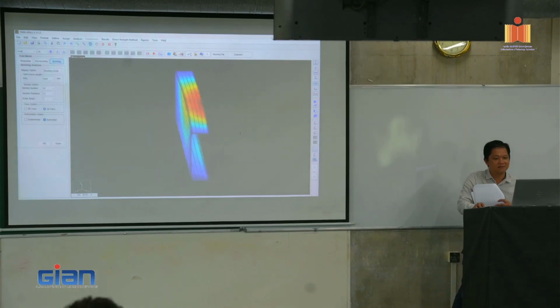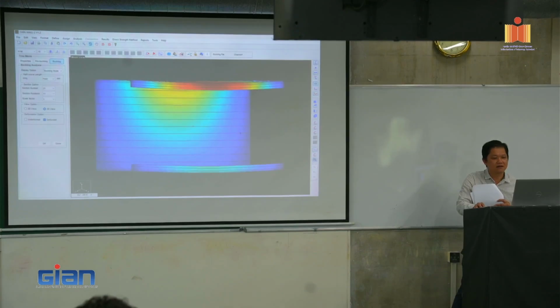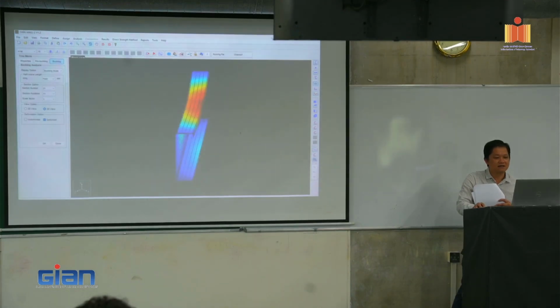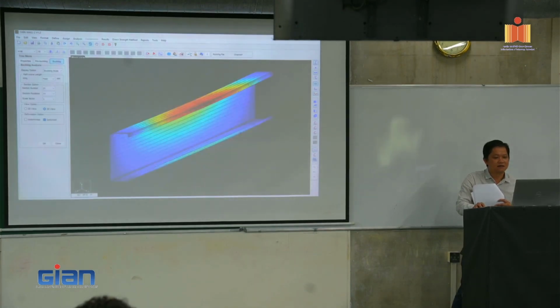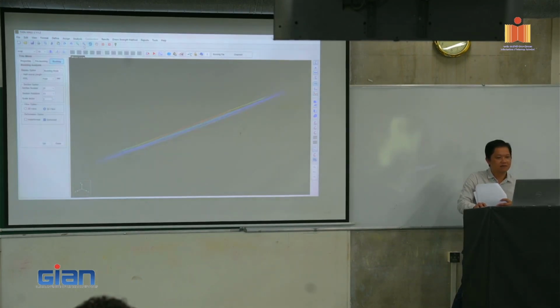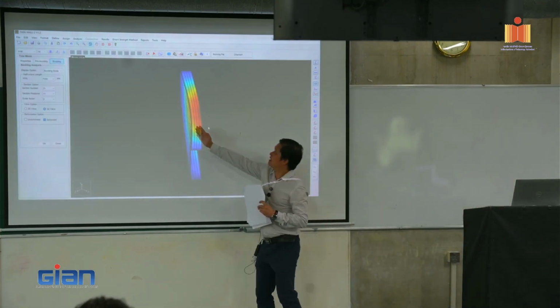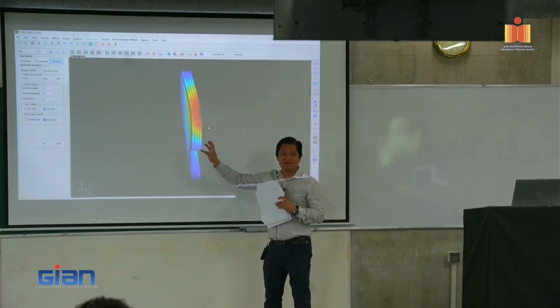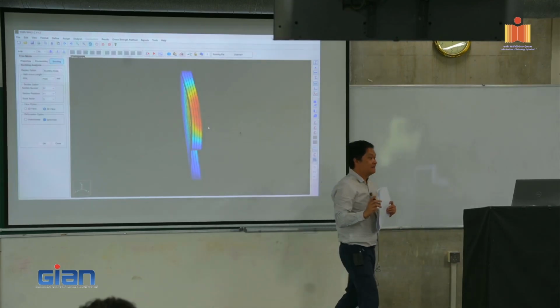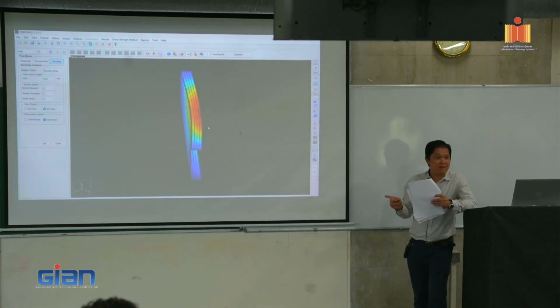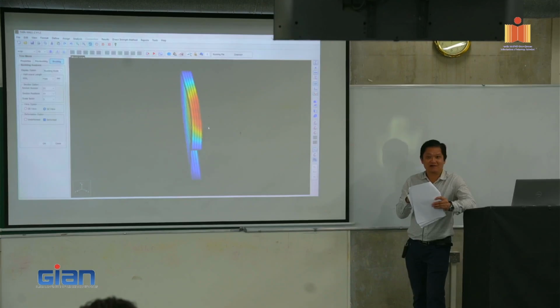What's happened to the beam? See that? Okay, yep. So we can increase the scale and we can rotate that. Yep, you see that? The beam actually buckles sideways and twists in flexural torsional buckling. Okay, so this is the M node that we got. So look at your M node.